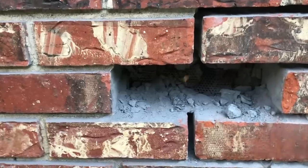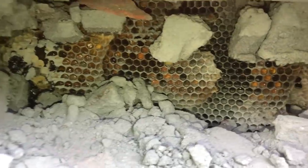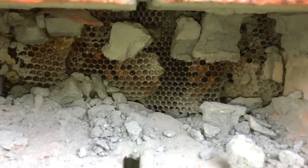Give you a quick little bird's eye view here. Not gonna lie, folks, it required a lot of effort to remove this one brick. This is not an easy task. You can see all the mortar dust. We're all making progress. Not quite as fast as we would like this to go, but we're all making progress.